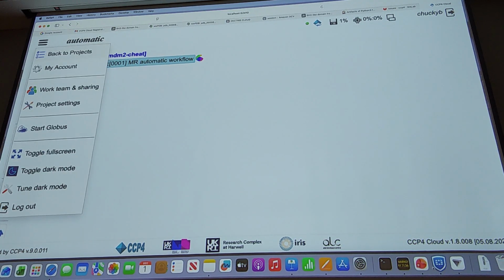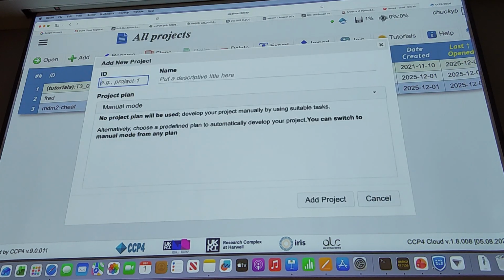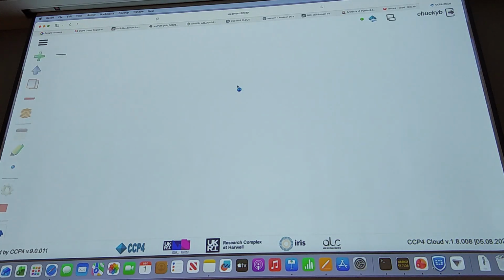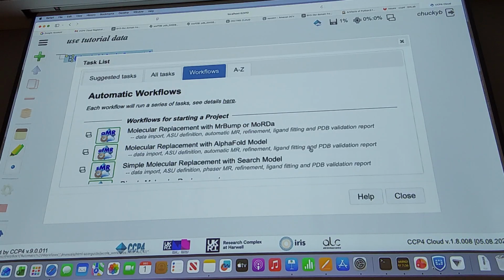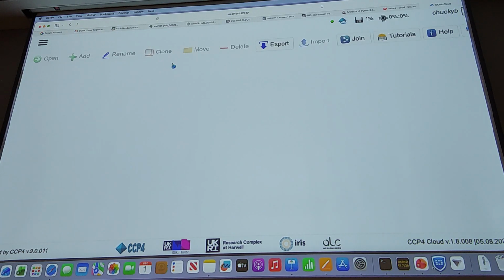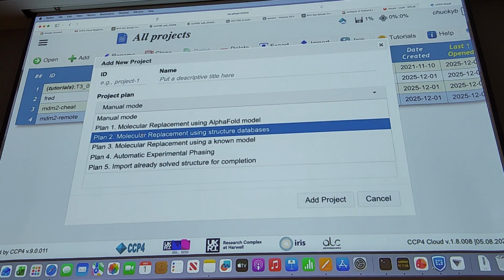Now, I go back to projects and I do this again. I don't want manual mode.